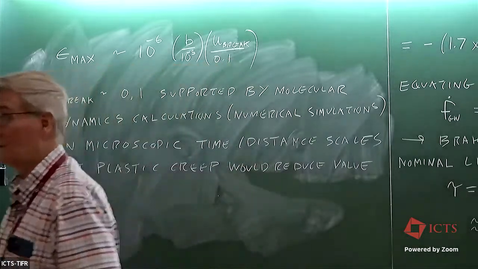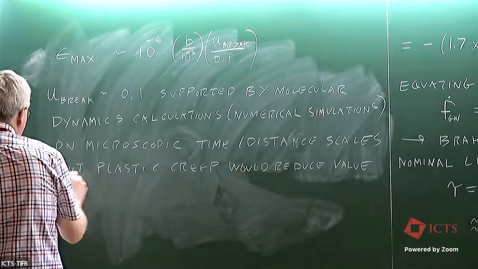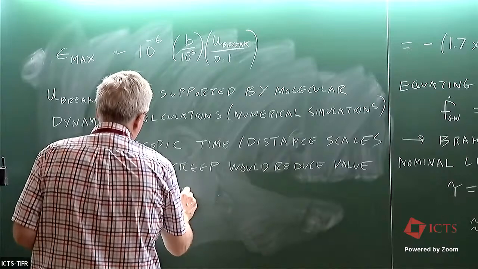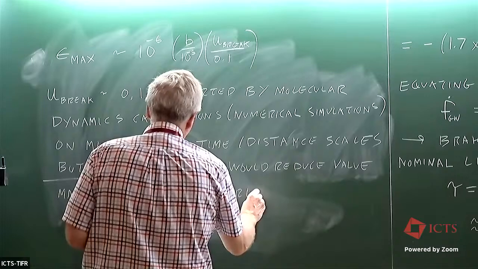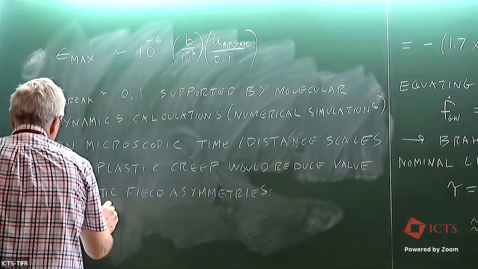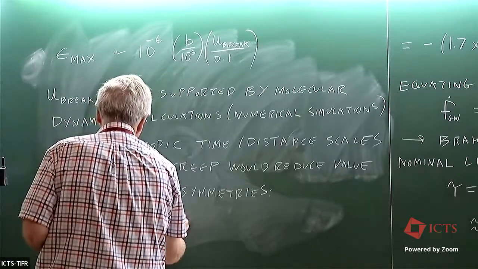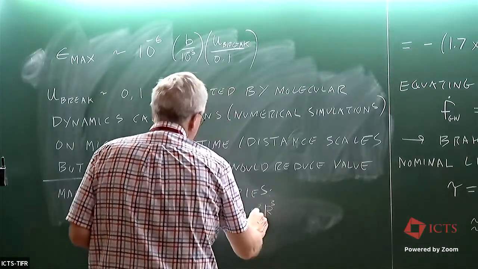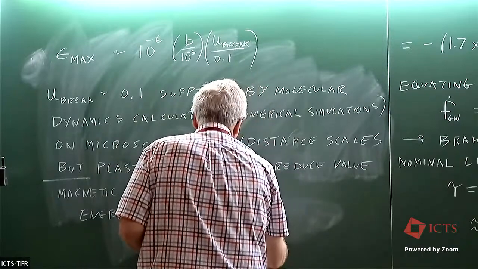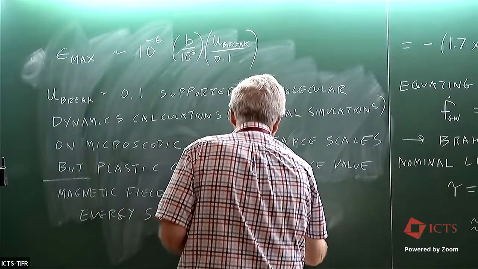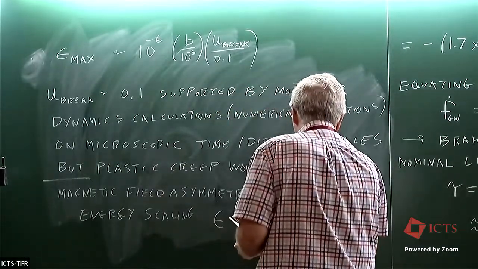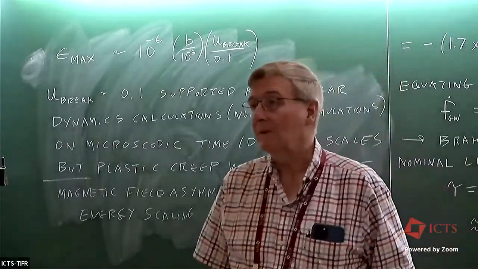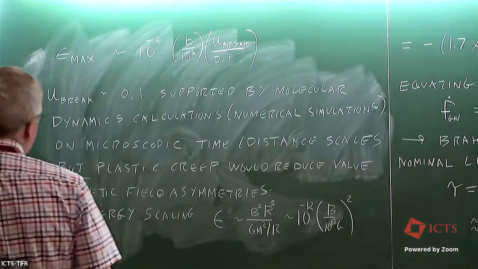Okay, now let me talk about magnetic field contributions to possible asymmetries. So we can have magnetic field asymmetries. But again, we can use energy scaling arguments to estimate upper limits on them. So one scaling would be, if you look at the ratio of the magnetic energy associated with, say, a dipole field in the volume of the star, sort of a calculation you've already done, divided by gravitational binding energy, then you get values in the ballpark of 10 to the minus 12 times B over 10 to the 12 Gauss squared. And 10 to the 12 Gauss is in the right ballpark for a typical pulsar. Not a magnetar, not a millisecond pulsar, but a relatively young star.